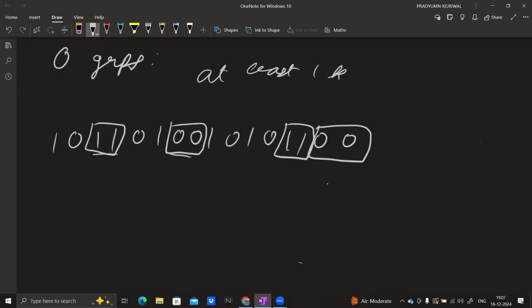So for each L and R you choose, either you can choose from these three elements both L and R, or you can choose from these elements both L and R. But if you choose one from here and one from here, then in this subarray this 1 1 occurs.